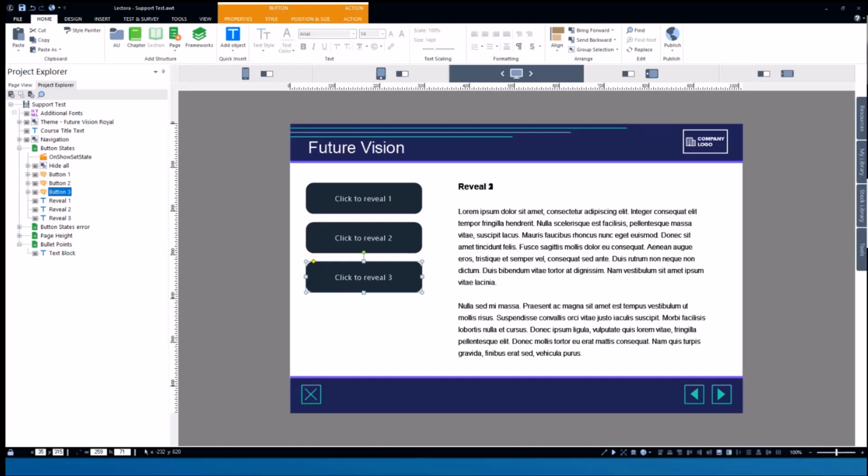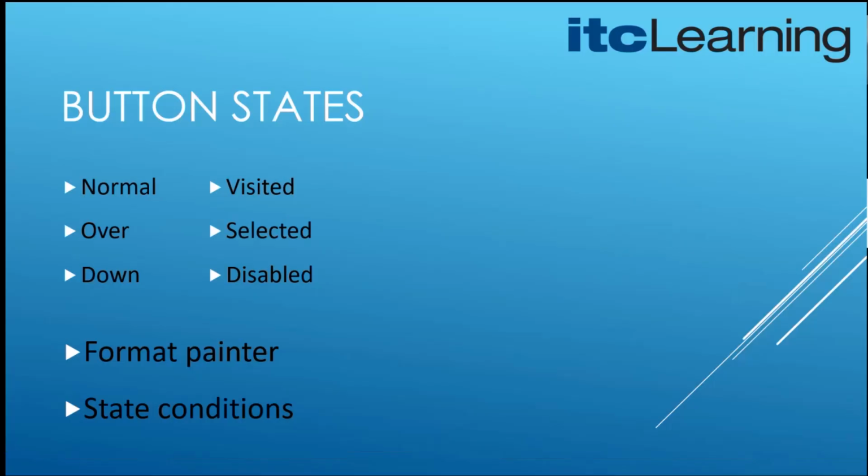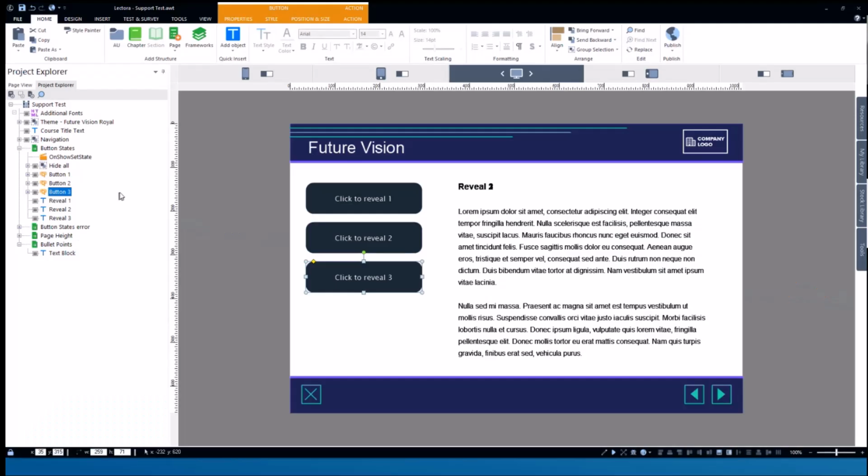Let me just bring back that screen there. Oh, sorry, I've also got state conditions, which I can explain as well. That's only just come in with these new state options. Basically, you can have conditions on an action based on the state of a button, which seems simple, but it's actually a big time saver with something like this.